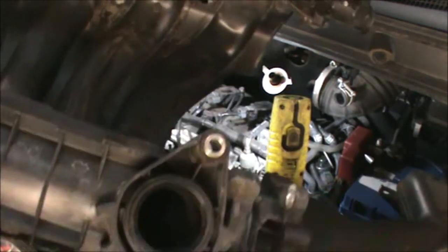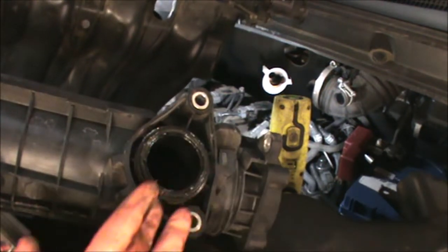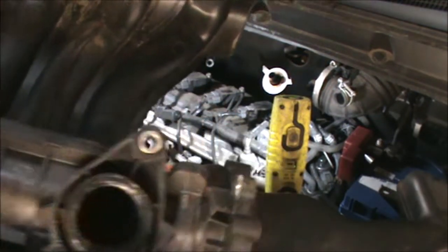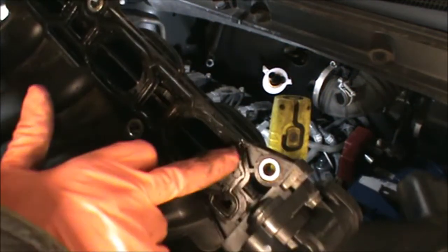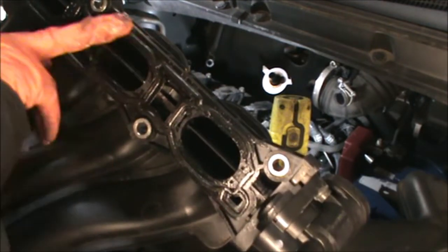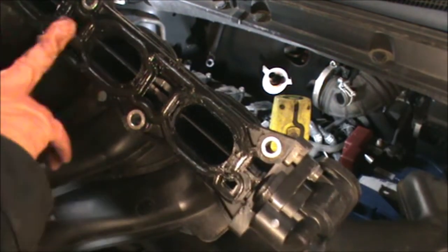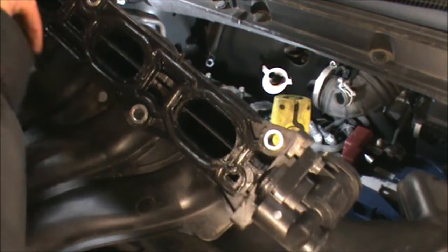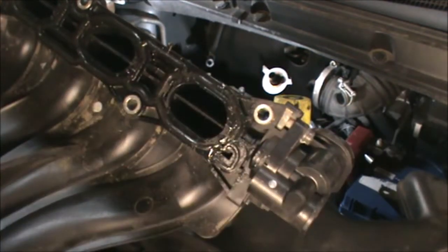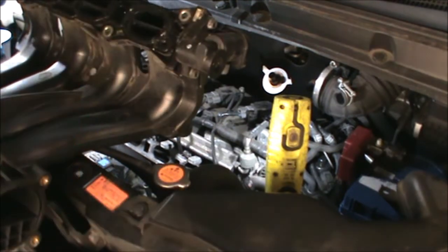There's also a seal on this bit here. Make sure your seal is there. If it's damaged, you will have to replace it. Same with this one. If it's damaged in any way, then you'll have to replace it. Although ideally, I think you would go ahead and replace it. But I'm on a bit of a budget here, and hopefully this gasket will be okay.